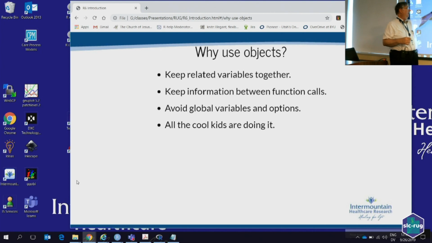Okay? With objects, you can keep information between function calls. So if I call a function and it computes some information that's not part of what I want the function to return, but is something that might be useful, I need a way to store that. An example of that in base R is the lm function.